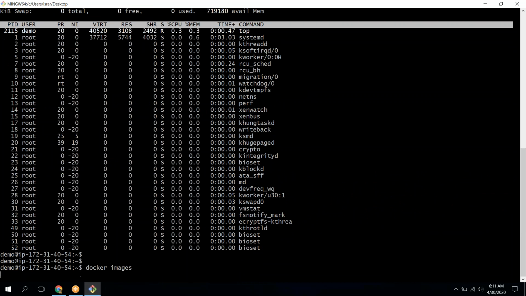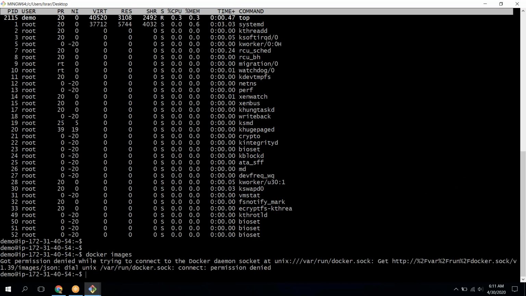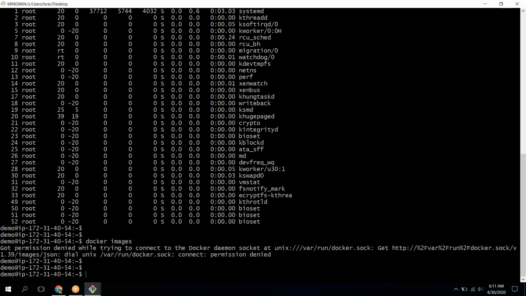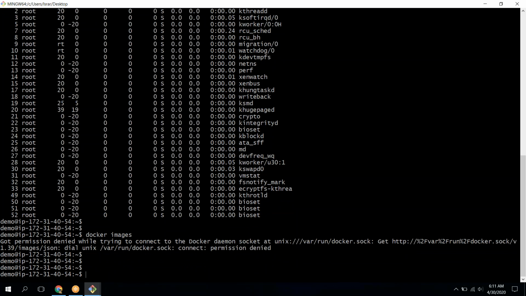You can see I'm getting a permission error. Normal users are not allowed to execute any Docker command. Got permission denied while trying to connect to the Docker daemon socket. So this user doesn't have permission for Docker.